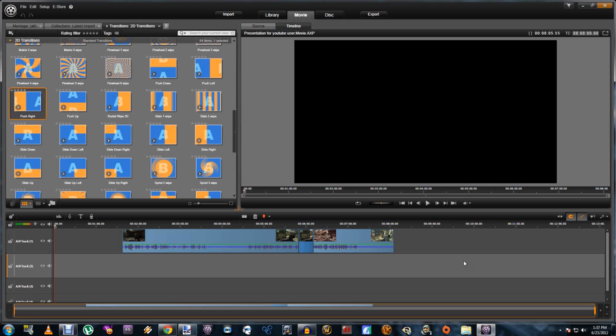Basically, I'm going to show you a certain transition that he requested in Avid Studio. Before you even start attempting something like this, you need to have Avid Studio, and two, you need to pick up a paint program. I use paint.net just because it's free and somewhat easy to use, especially for a transition like this. And that's pretty much all you need for this.